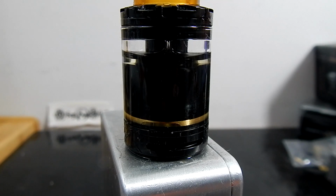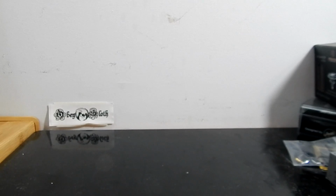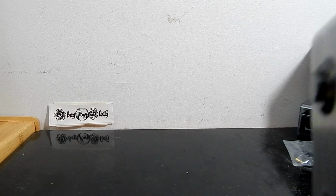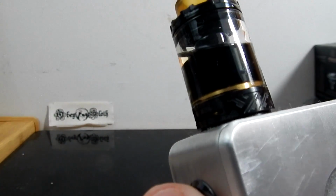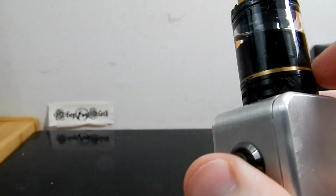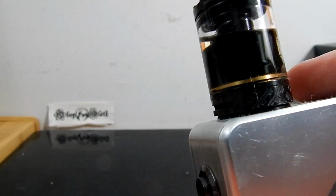And when it comes to actually vaping, there's a little thing that I do, and I know that some other people do it too, but most people don't. It comes down to how you're breathing, and for me, it makes a big difference in making the wicks last longer. So I'm going to try and do this next to the microphone so you can hear the difference. What I'm essentially doing is vaping on it, holding the button down, and I continue to breathe through it for a half step after I let go of the button. I'll see if you can tell the difference between doing it and not doing it.